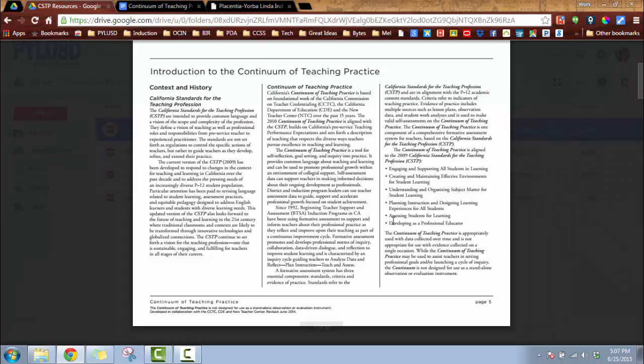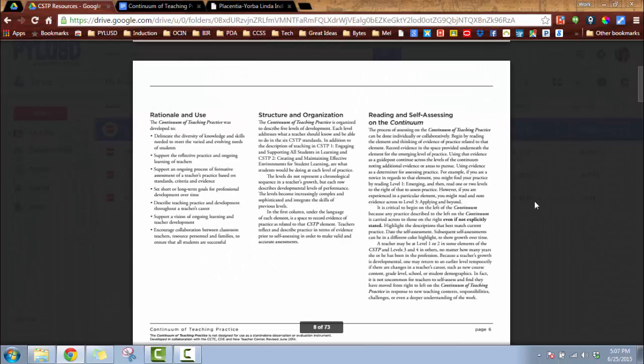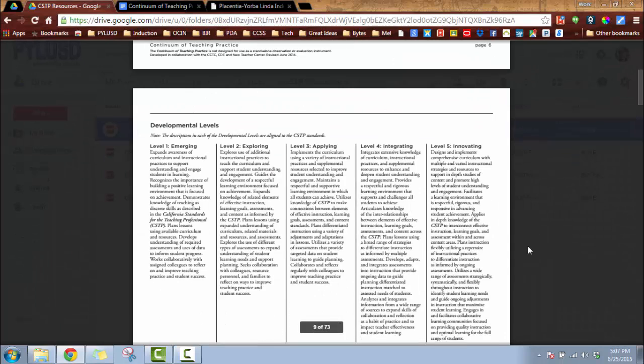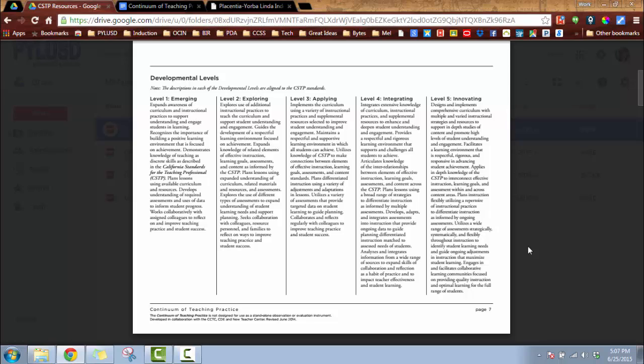I will say at this point, though, that the continuum is just that. It is not a rubric. It's really important to think of yourself as an educator as always growing, always changing. And as you innovate, you may drop into the beginning levels of the continuum again because you're trying something brand new. So while you might not be a brand new teacher, when you try something new, you may drop to the emerging level on the continuum. So it's a very fluid thing. You're going to be going back and forth, and there's no shame in that. I just wanted to point that out to you.